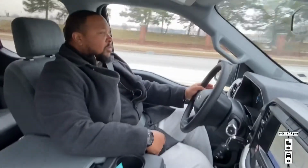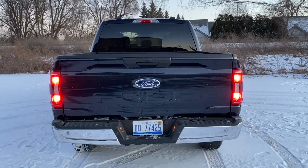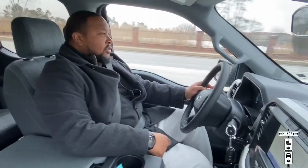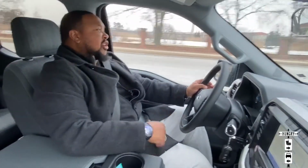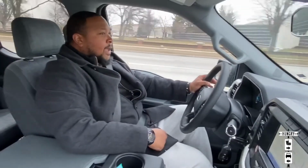It's a nice truck, don't get me wrong. They're very popular. They're all over the place, especially out here where I'm working in Ford territory. So I get it. They're not very expensive. They get the job done. They do what they need to do. They're quite a looker. They're reliable. They've been around forever. So I understand it. The lineage is there. The history is there. It makes sense. I'm not gonna lie to you.